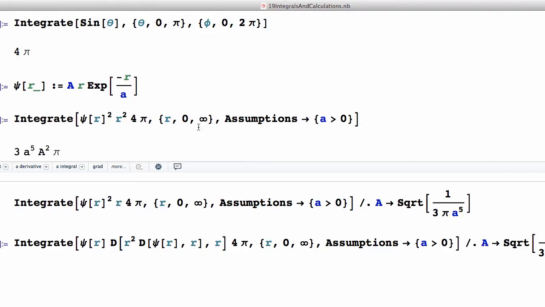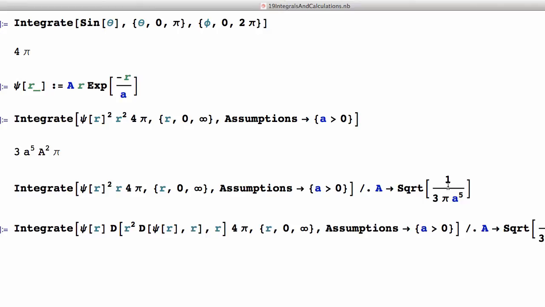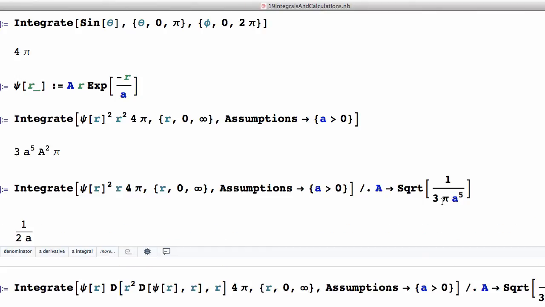So here I've got the exact thing that gave me the norm, and here I've got almost exactly the same thing, except I've got an r instead of an r squared because I've had to divide by r. I've still got my 4 pi because I'm still actually integrating over those, and this time I'm going to set my big constant to be equal to the thing that gives me the right norm. Crunch, crunch, and there's my answer.